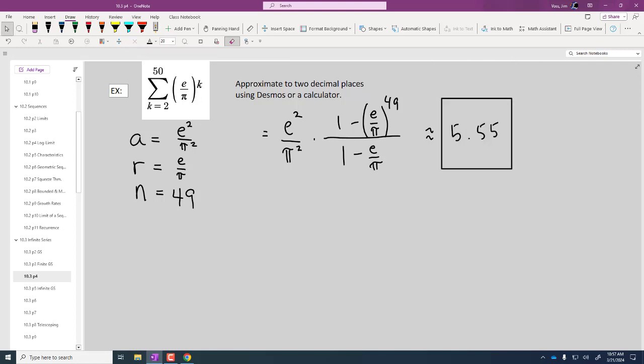Everyone okay with that? On the exam, are you going to let us know or ask us for geometric sums? I will ask you for infinite geometric sums for sure. Finite geometric sums, probably not. We're much more interested in the infinite part of it, so probably not a finite one. We'll talk about it during review, just to make sure. I will definitely tell you whether it will be on there or not.